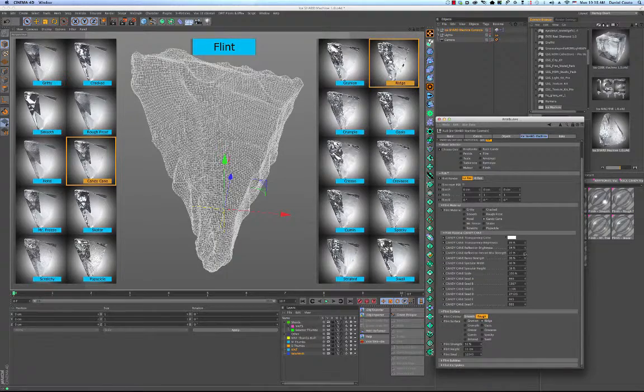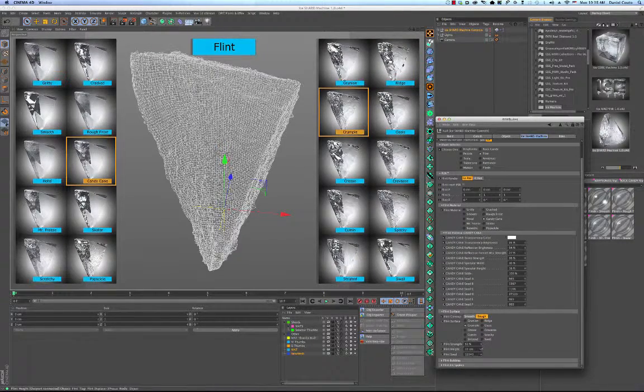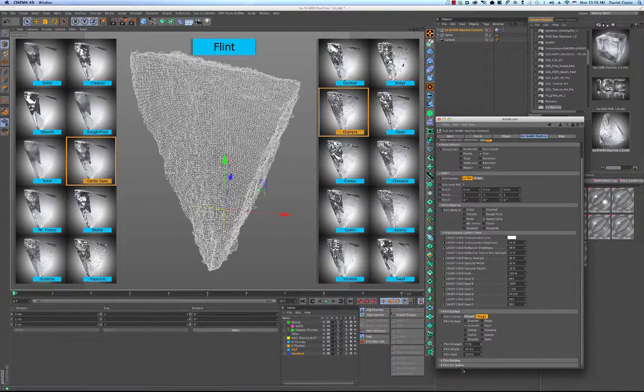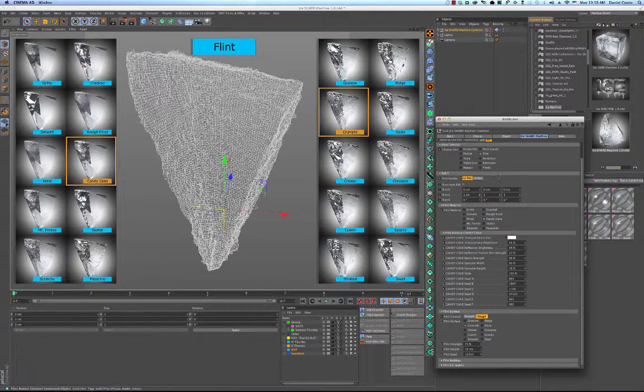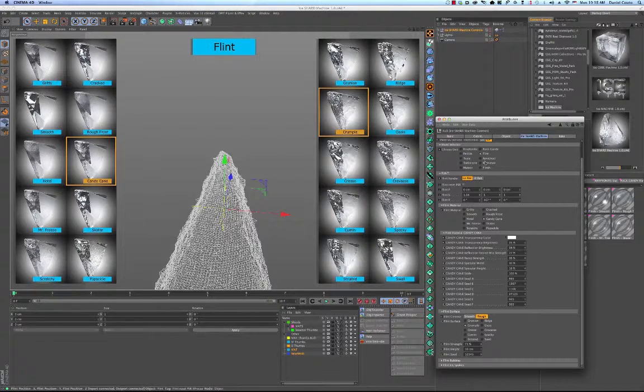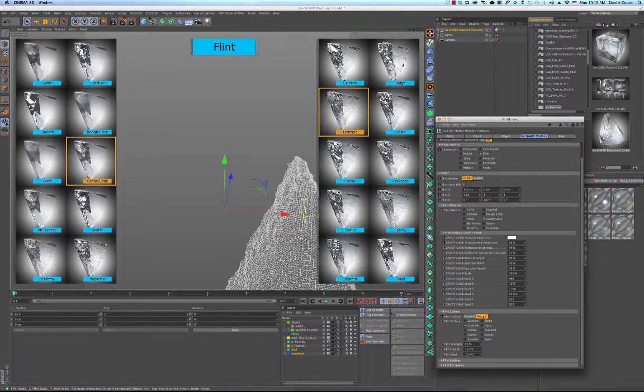Once again, you have your surface controls down here, which you can adjust, and you can change the height and intensity and the seed. You also have the bubbles and spokes option. Once again, if you want to adjust the scale, the rotation, or its position, you can do so over here. Not happy? Simply click Reset PSR.